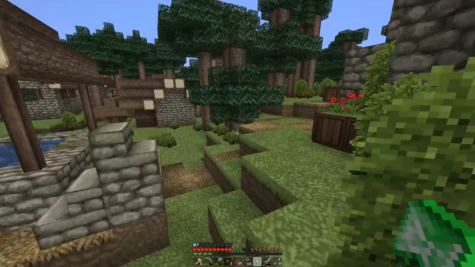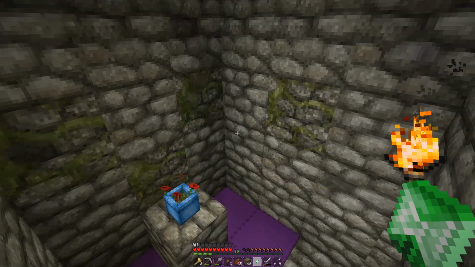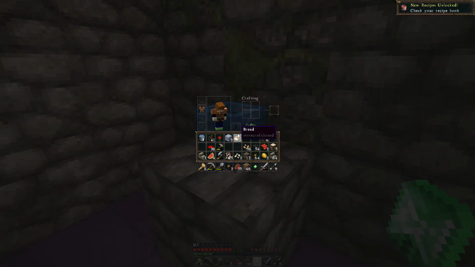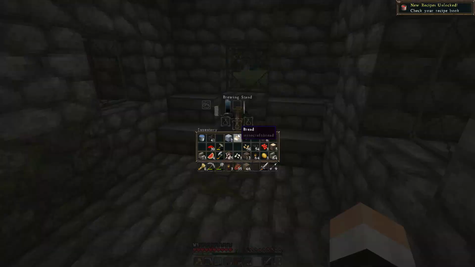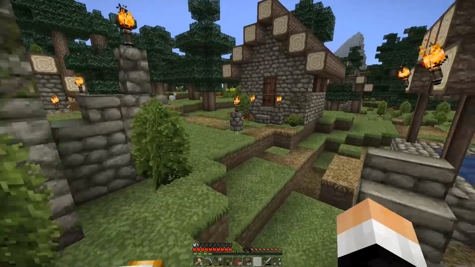Okay, this has nothing. Unless there's something up here, which there's not. Okay, so I got what I needed. I'm happy. I don't need to steal your flower. And okay, I'm happy. Cool. So we got a couple villagers safe and we got what we needed.